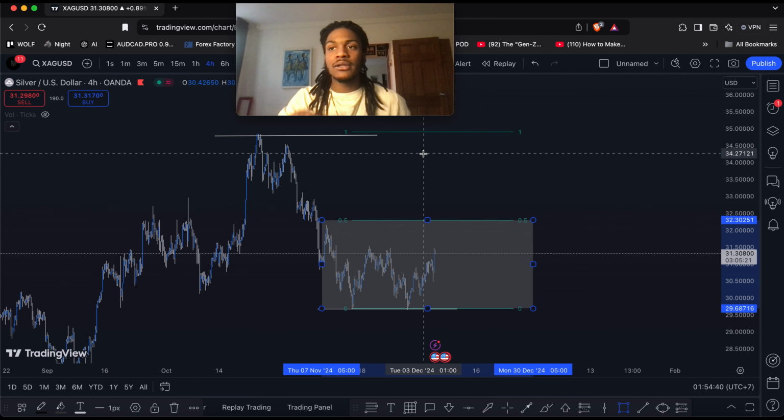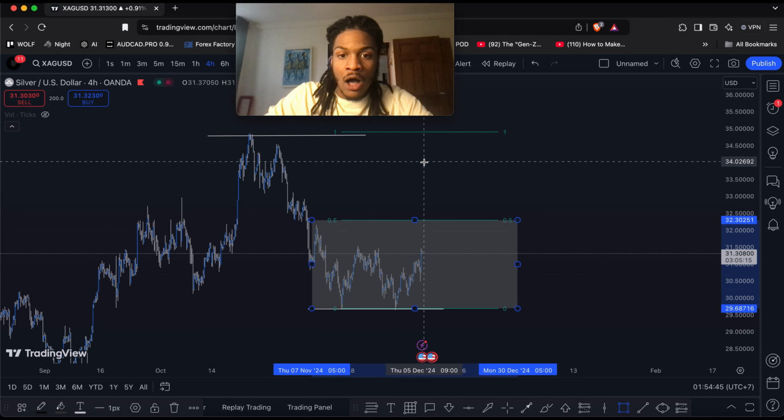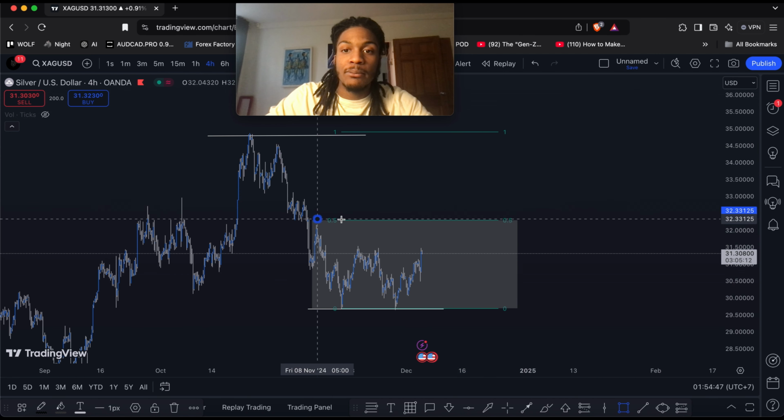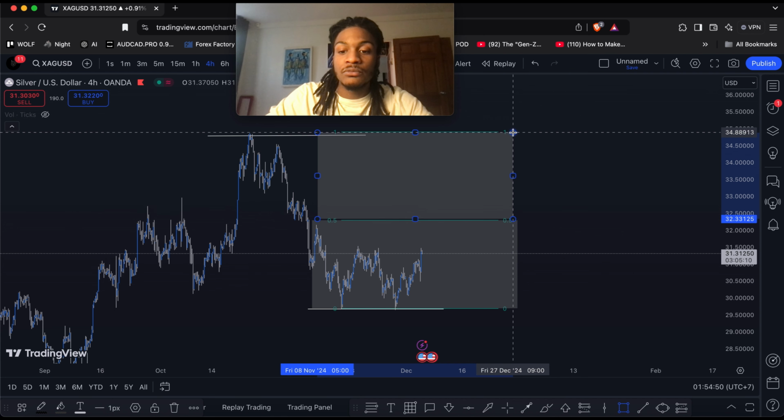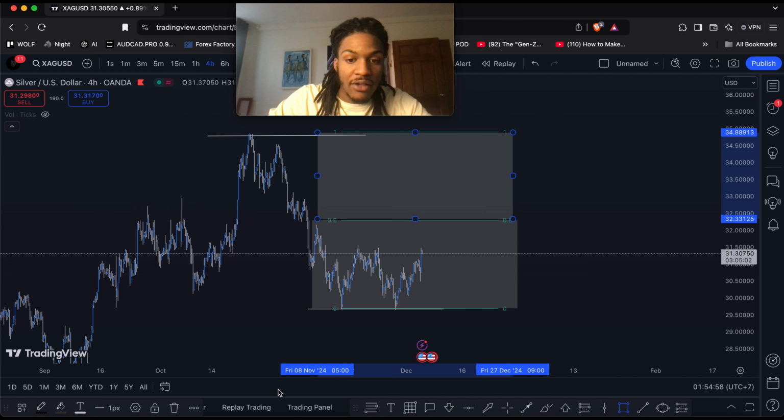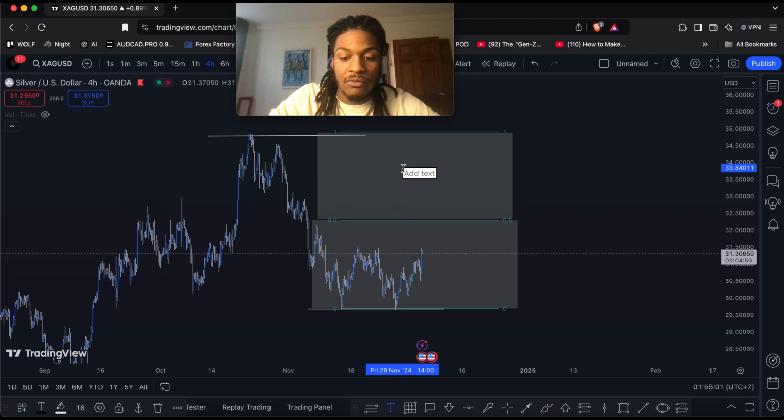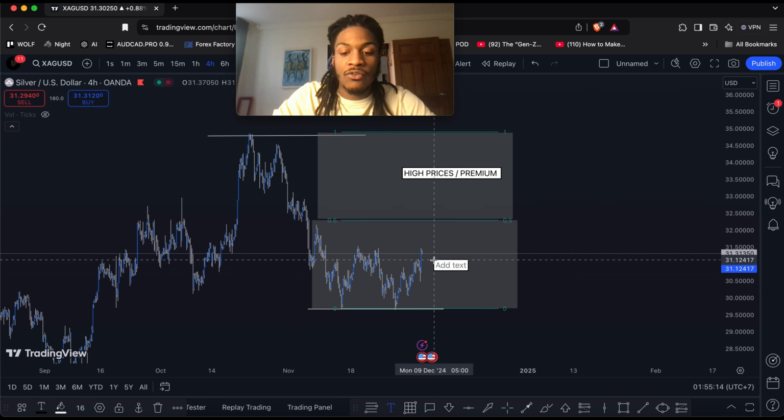And the same thing can be applied if you're selling. If you're selling supply and demand, ICT, I don't care what you're trading, smart money, you want to sell high. So if we were selling in this case, you want to be selling at the top of the range. So to label these and help you guys understand this, I'm going to take this tool. The top of the range is your premium price. So that's where prices are expensive and high. So you can say the top of the range is high prices slash premium, and the low part of the range, where if you're buying, is called the low prices slash discount.